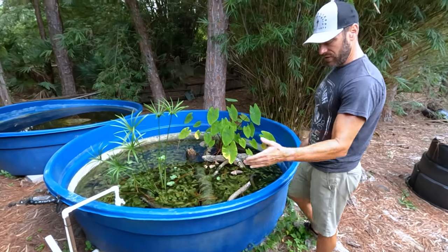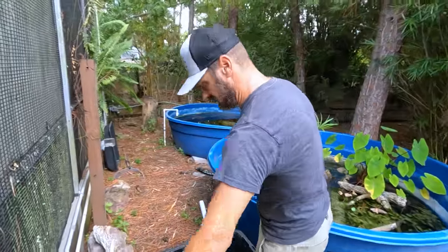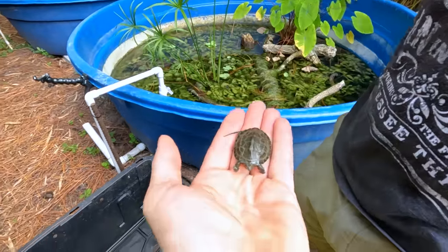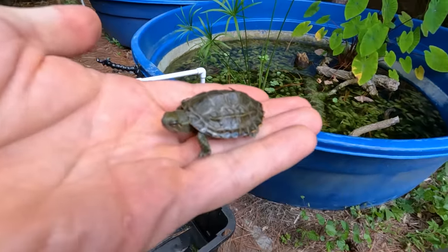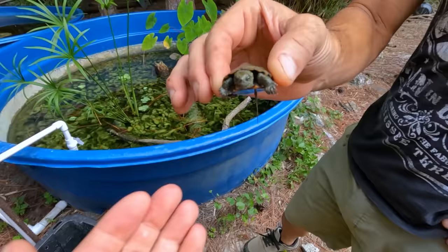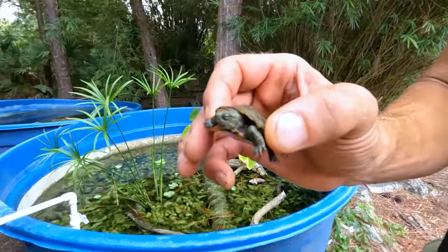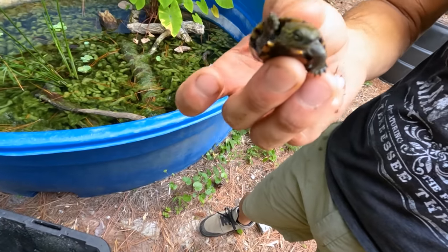We're going to drain it, remove it, and collect all the babies. I know how many there are — I'm like a savant with this stuff. I did happen to have an interesting little turtle here that we haven't met yet. It would be very difficult for most of you guys to guess what kind of turtle that is because he is a hybrid. He's got the face and markings of a Reeves turtle and he's got the shell of a Japanese wood turtle. Isn't that cool?